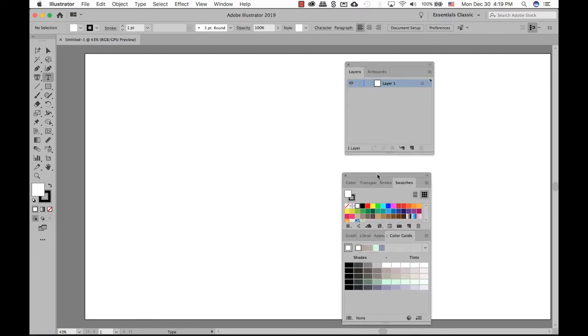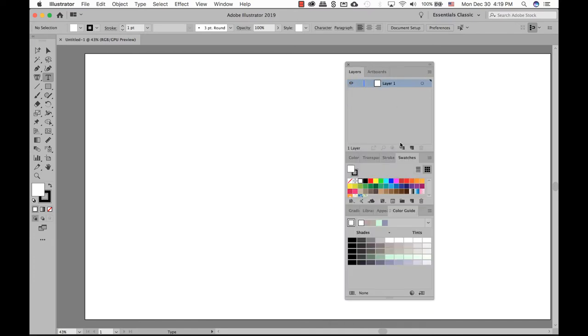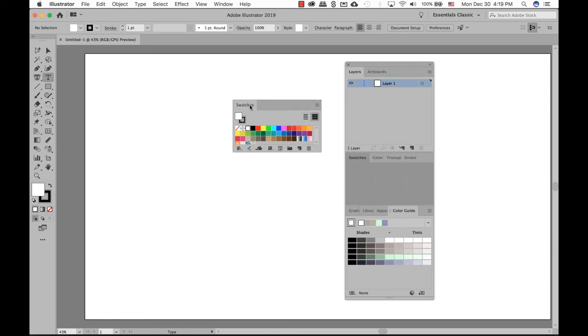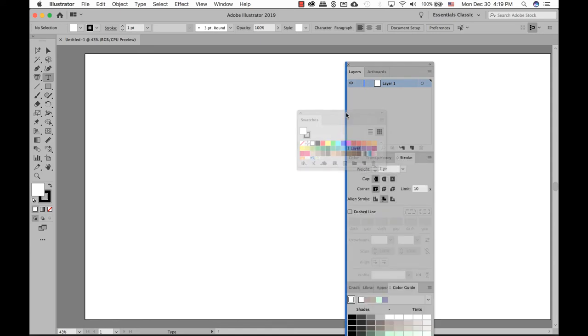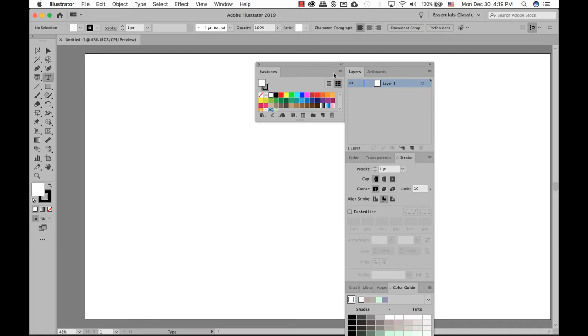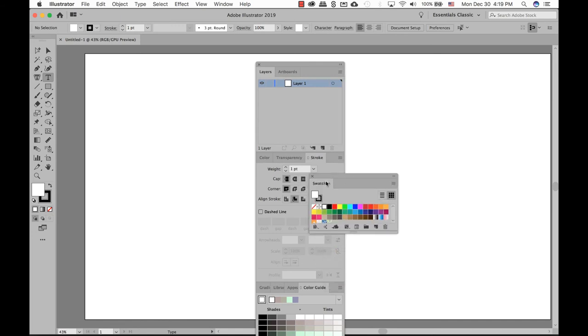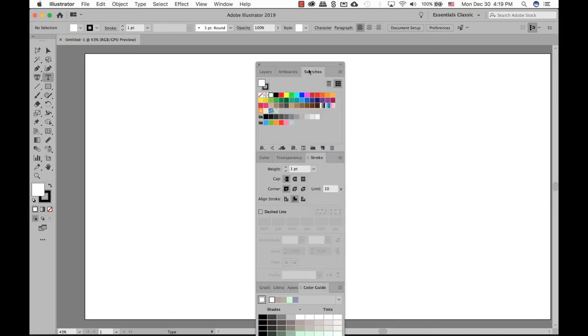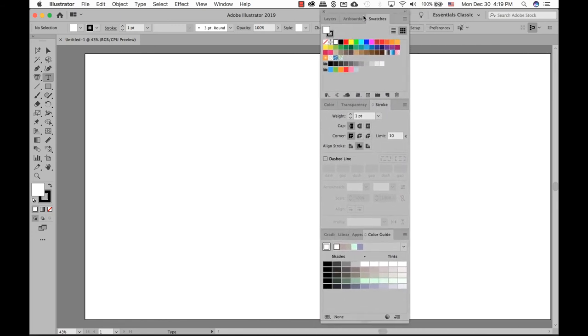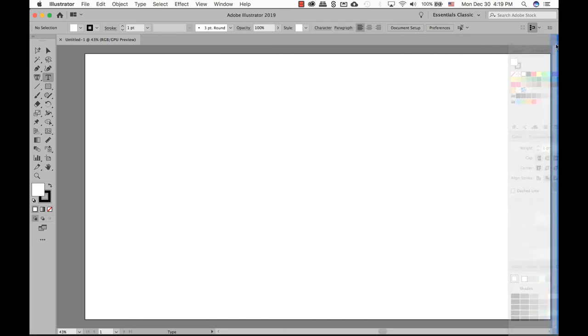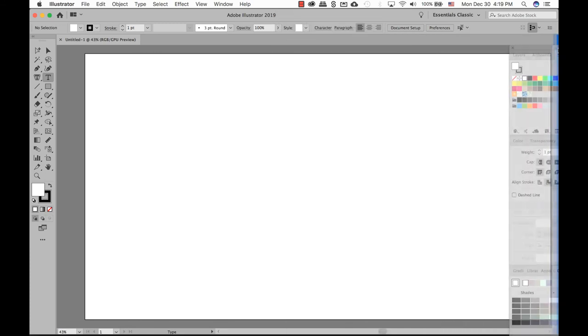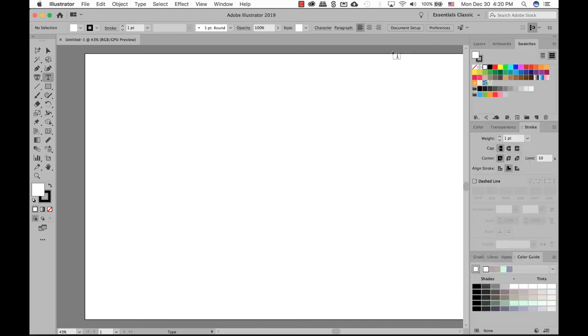Okay, and I'm going to take this one here and put it underneath. You can also put it on the side. I'm going to pull one out just as an example. I can put it onto the side here. So if I actually have two screens, I can have a lot of these pulled out. But because I only have one screen here, I'm going to just use one example. And once you're okay with that, I can now dock it to the side here, next to my Illustrator document. There we go.